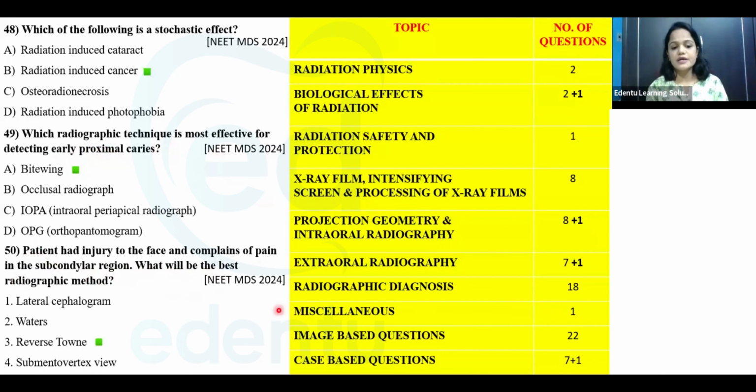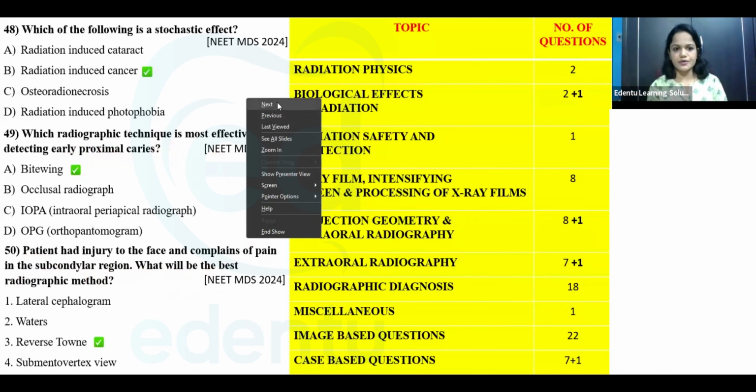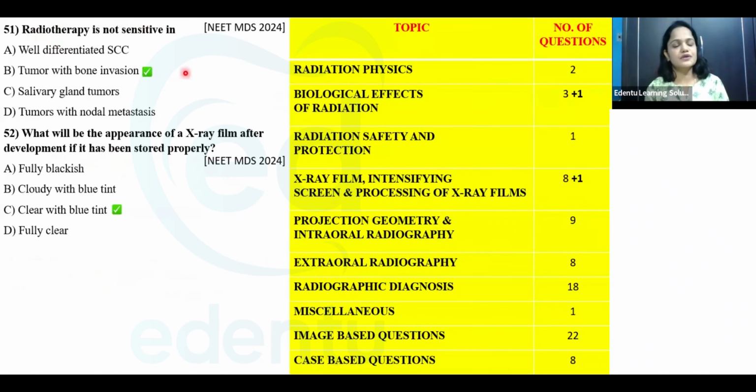So it is called a reverse down method, which belongs under the extraoral radiography. Now this radiotherapy is not sensitive in, again, biological effects of radiation. And what will be the appearance of X-ray film after development if it has been stored properly? That will come under the processing of X-ray film.